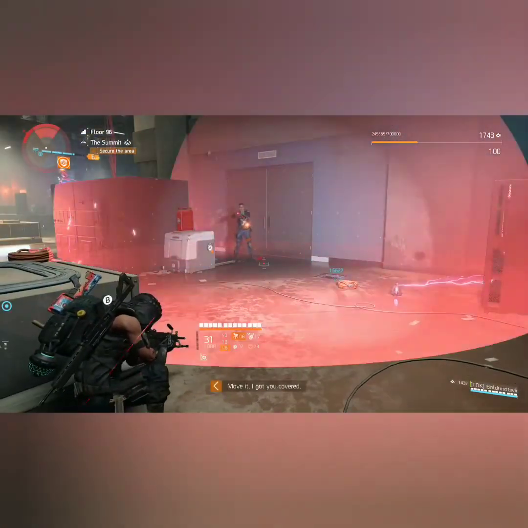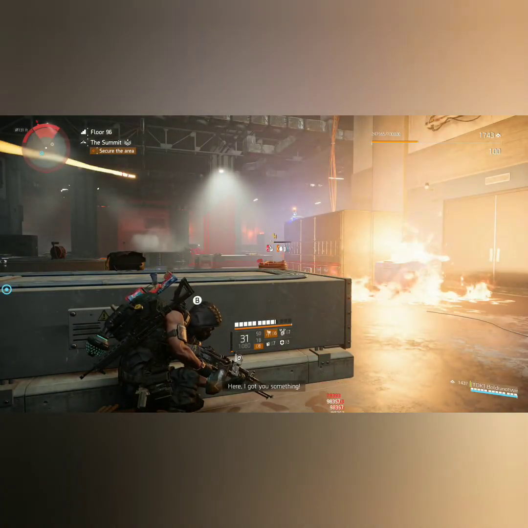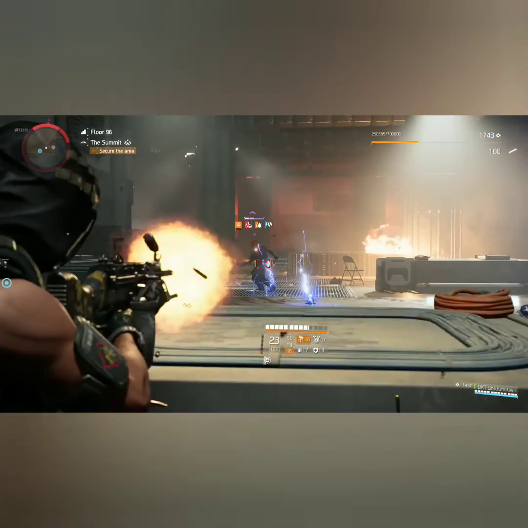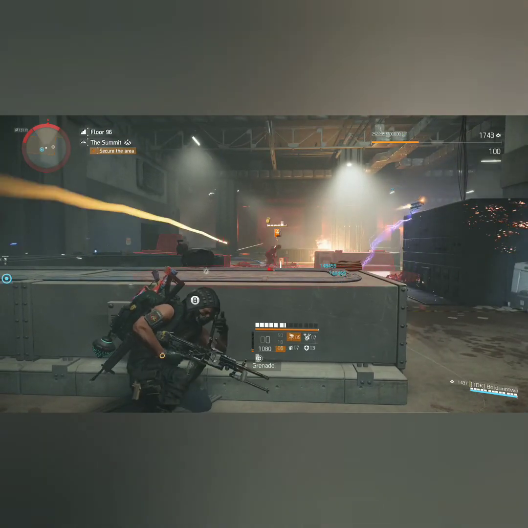I know I'm using a Revive Hive on this one because it was just me and my other teammate. We didn't have a healer, so just in case one of us went down, I could use a revive. But normally as a second, I would use the shock trap to keep them in place, and that's when the biomass kicks in.